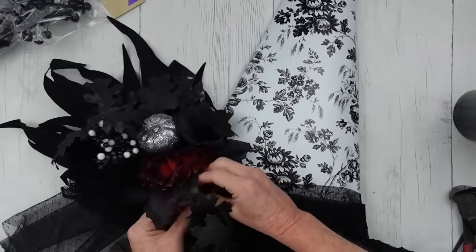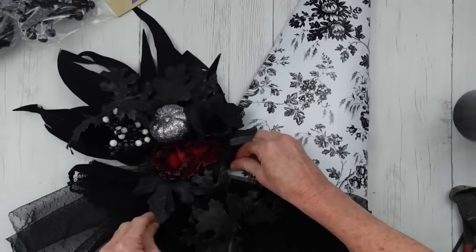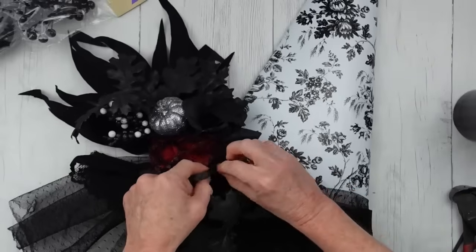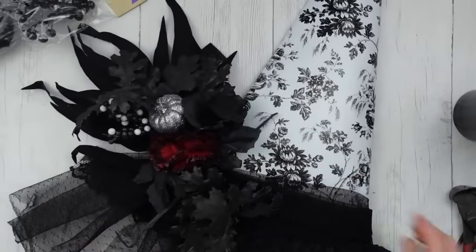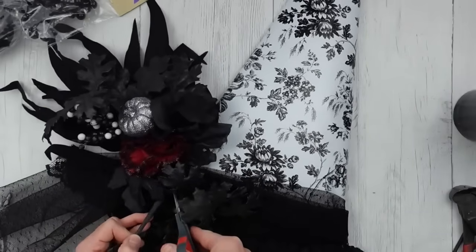Now I already had this piece left from the sash, which is glued firmly in place. So I feel like it's going to be strong enough for this part just to tie it on right across where we attached it with a zip tie. So that's what I'm doing. Tying it off in a few knots. Trimming that off because we don't need it anymore. It's done its job.